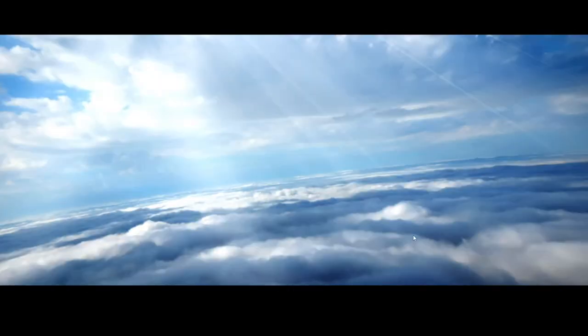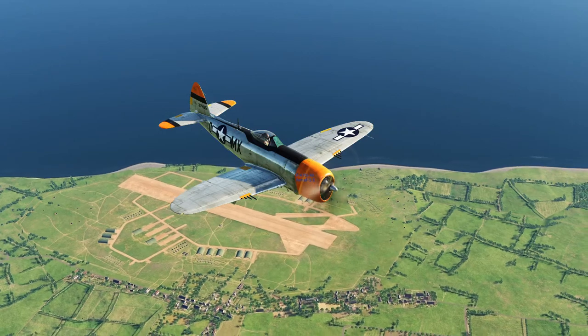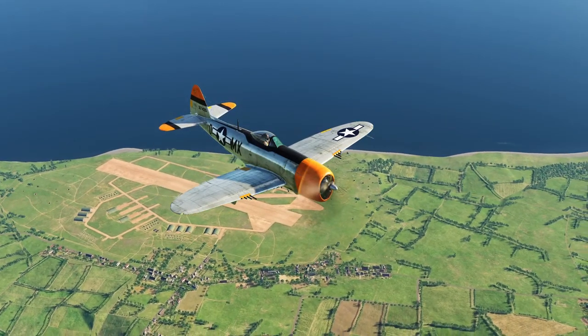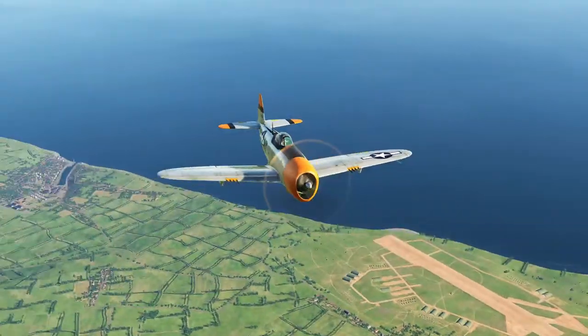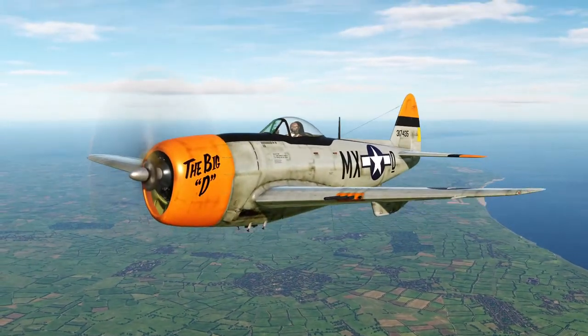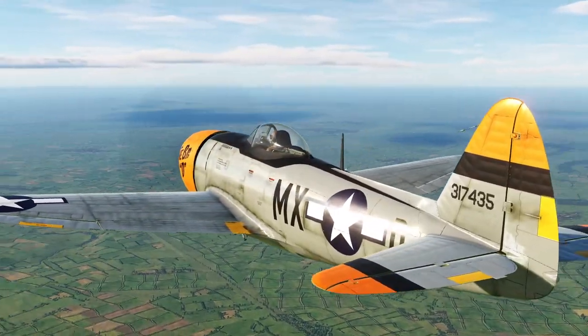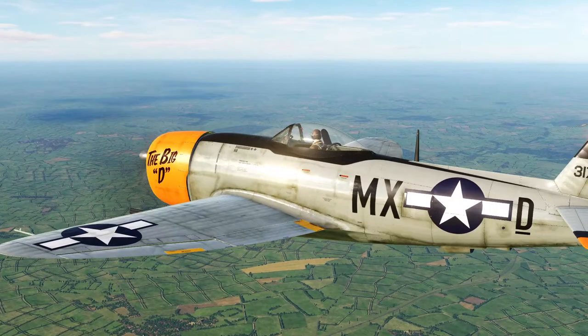I hope it looks pretty good. I think it will. I think it'll look pretty good in the actual DCS lighting. Not too bad. I'm still not happy with the metal. I'm gonna have to tweak that a little bit.